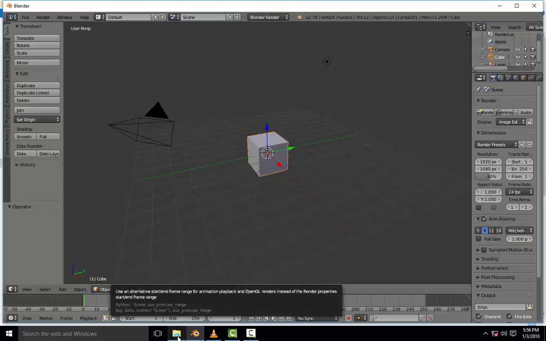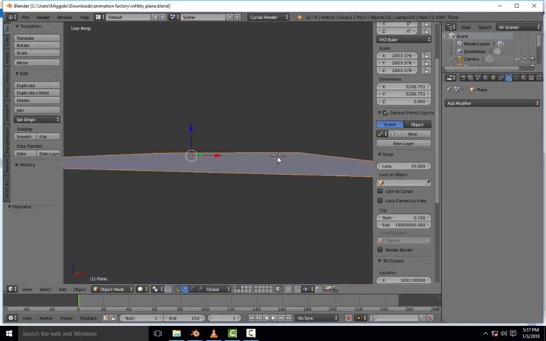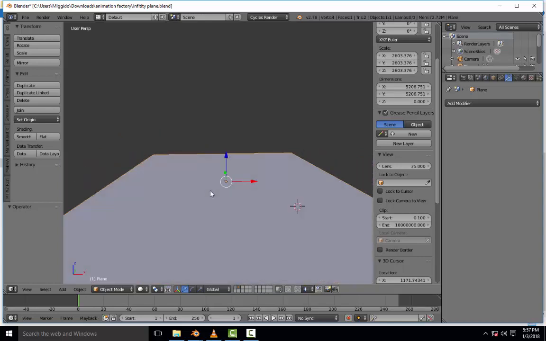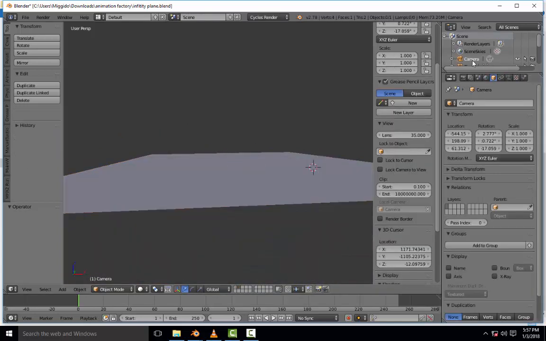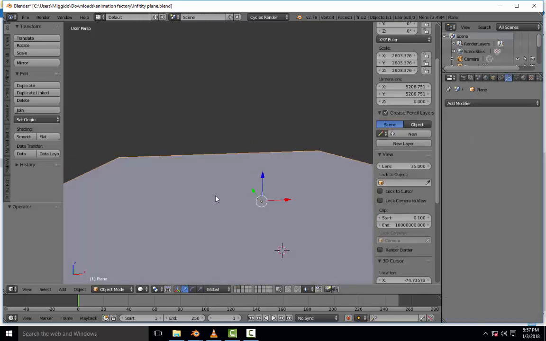Then I'll just have to open it. Where's the infinity plane? Oh my god, turns out that this function is actually saved within the file. So right click actually doesn't select in this. I'll just work around it anyway.